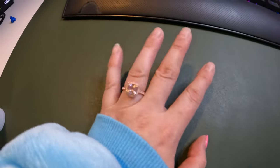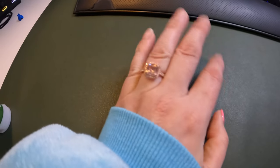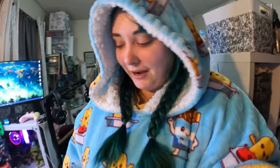Hopefully tomorrow or the next day I get my ring back — I love this ring, it's gorgeous and beautiful. I miss mine. Earlier I was like, I feel like I've had this ring on longer than the other one. It's not true because I had that one on for like two-plus weeks before I brought it in to get sized. Anyways, this is where we're at today, and then I think tomorrow I'll probably just actually vlog.